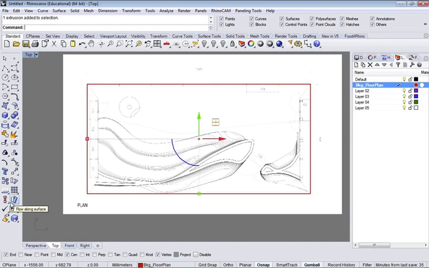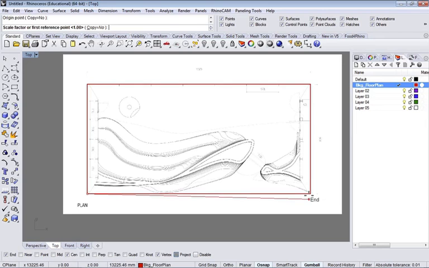Okay, and we're going to do that by coming down here in the bottom of our standard panel, and we're going to click on this flyout, and we want scale 1D. Okay. Then we're going to click down at this corner, which is our origin point. Then we're going to click at the end. Then we're just going to move this over, and then we're going to type, we're telling it its direction, 13,500.